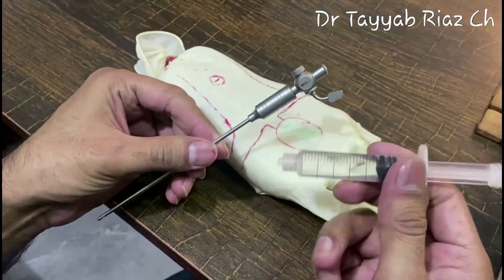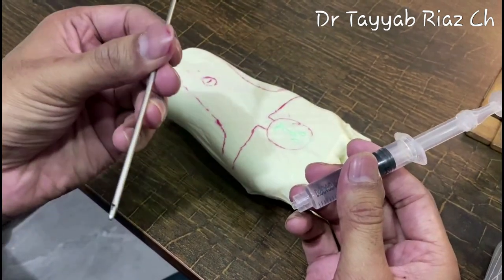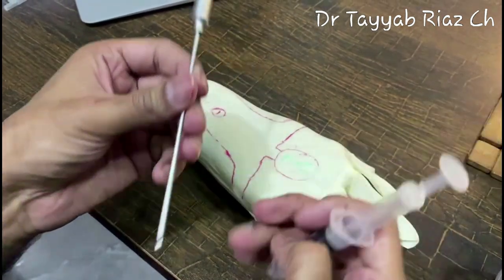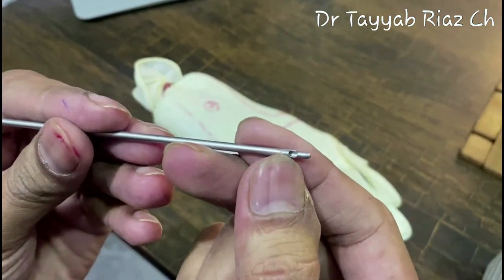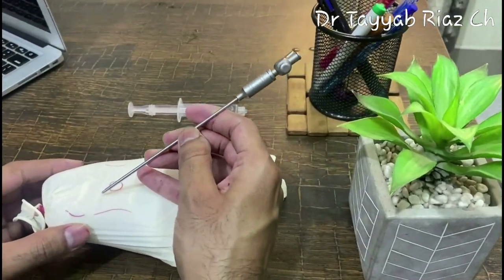After passing the Veress needle, the first test to be performed is the irrigation. And why irrigation? While going through the abdominal wall, if any tissue or part of the fat is stuck in the side eye, it will get washed out with the help of the irrigation.